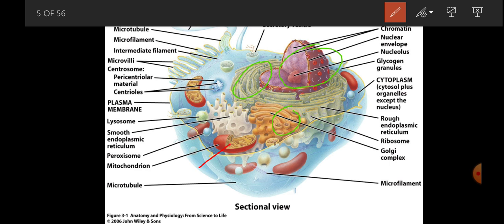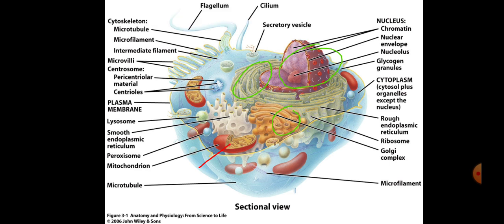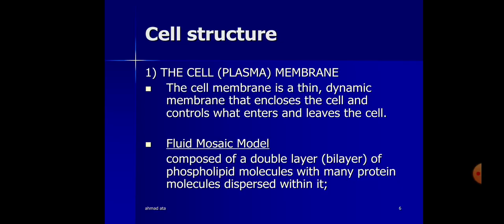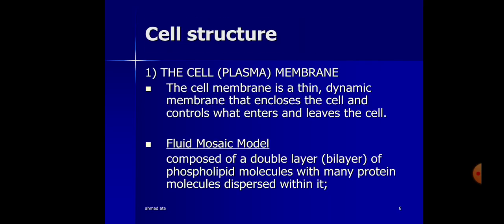And the cell membrane, we probably could ask ourselves, what is a cell membrane? A cell membrane, in our previous topic, we called it the plasma membrane. And if you'd rather have a different name, you can call it the plasmalemma. The plasma membrane is a thin enclosure. It is a membrane that encloses the cell content.